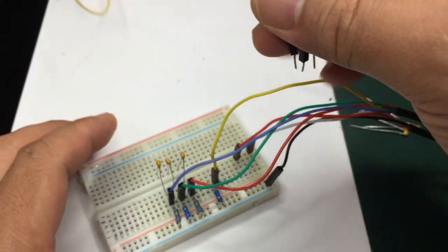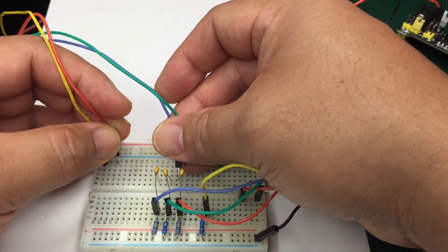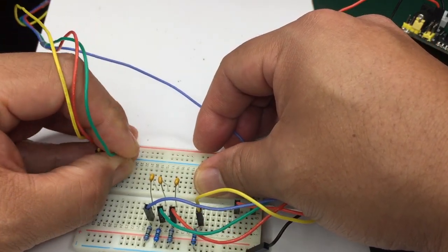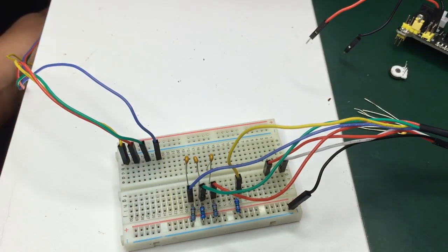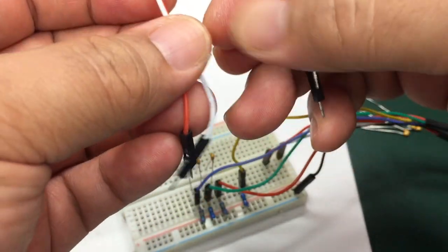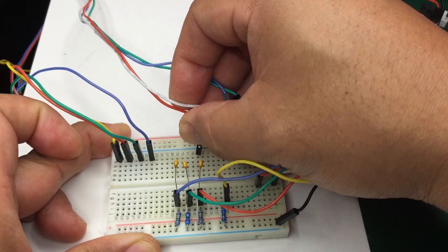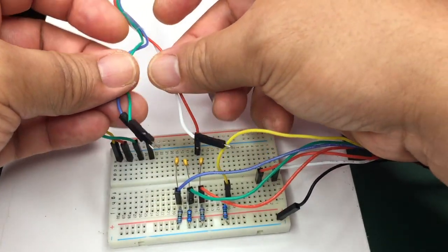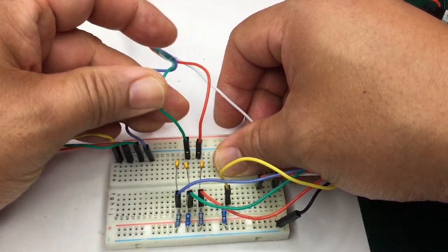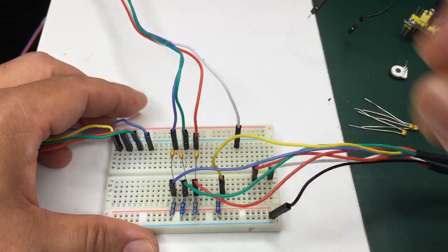The RGB lines along with the yellow blanking wire lead to the microcontroller, so we'll put these on the side. The RGB lines with the white blanking wire lead to the chroma chip, so just connect the corresponding color to the capacitor that's on the other side of the ravine. Just put the blanking wire off to the side. I'll let you know the location for the 5 volts for this blanking pin later on.